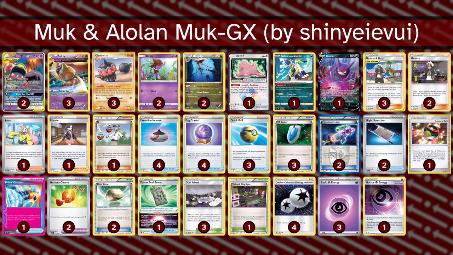Now, one of the main ways to get rid of the poison special condition is to get out of the active spot. However, this deck has ways to prevent the opponent from just doing that. First, there is Dragalge that has an ability that says your opponent's poison Pokemon cannot retreat.